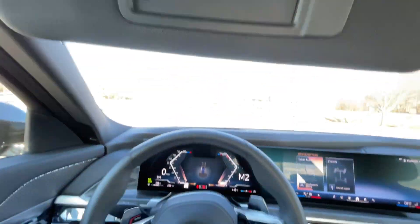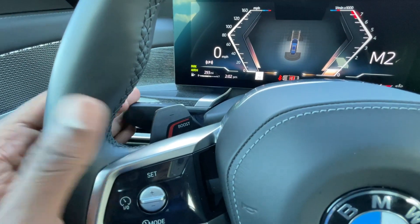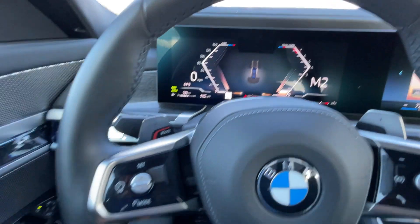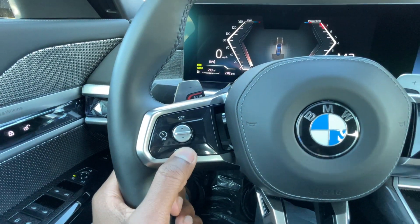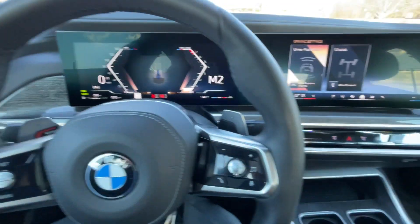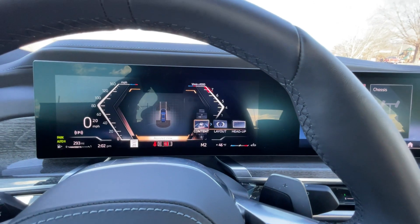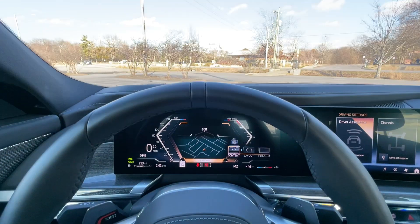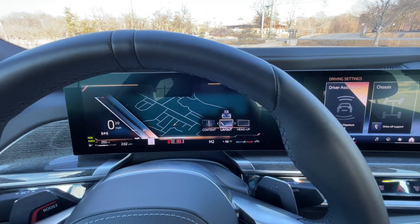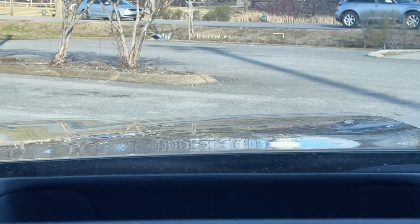Let's check out the vanity mirrors — I like that, pretty neat, with the light actually up top. Blinkers are here, high beams are there, and you can flash them. Cruise control is over here with a limiter, and you can set the speed. Volume controls on the wheel let you change content seen in the middle and the layout of the digital gauge cluster.